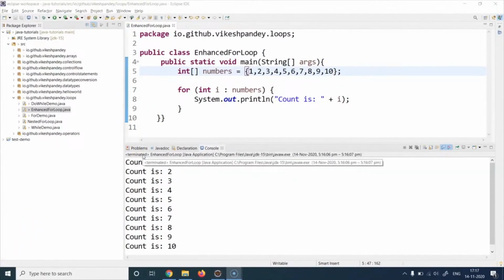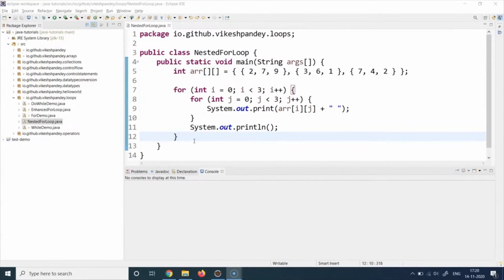Now there is another advanced concept in for loops, which is nested loops, but I think it will be too complicated if I talk about this in this particular session itself. So we are going to restrict this session to only discuss enhanced for loops. And in the next session, we will be talking about the nested for loops concept, looking at an example of how to implement nested for loops and when to use them.